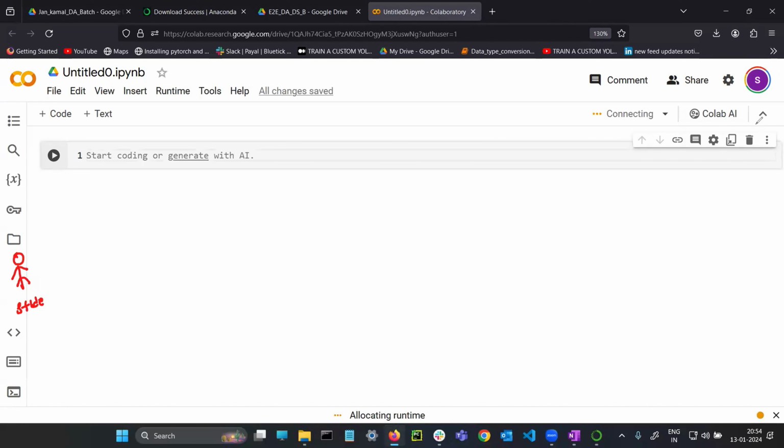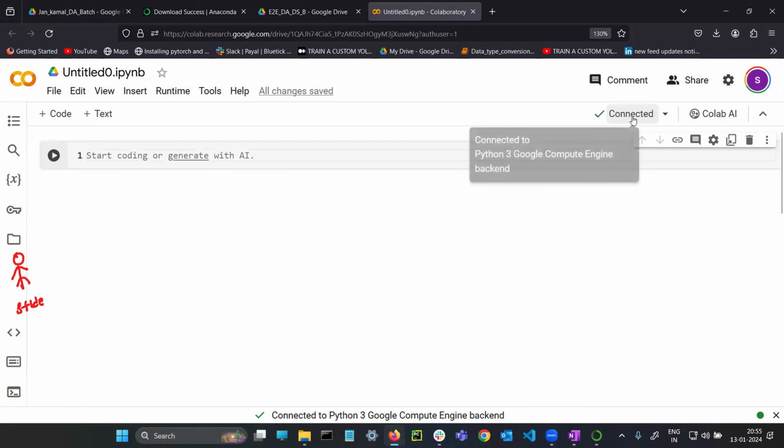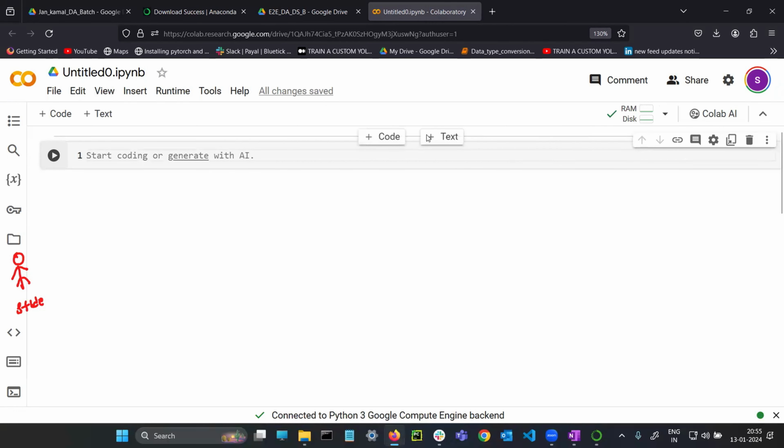First, click on connect. Whatever you are seeing in front of the screen, the white color one, all of this is Colab. So you are connecting this Colab to a Google computer. Now you need to understand it.